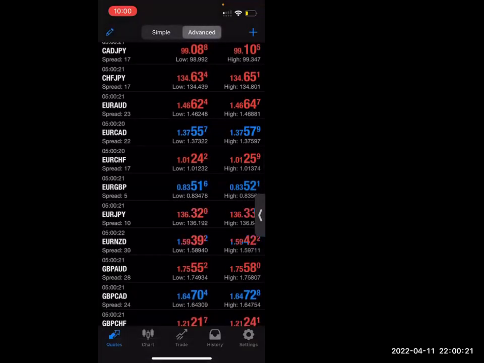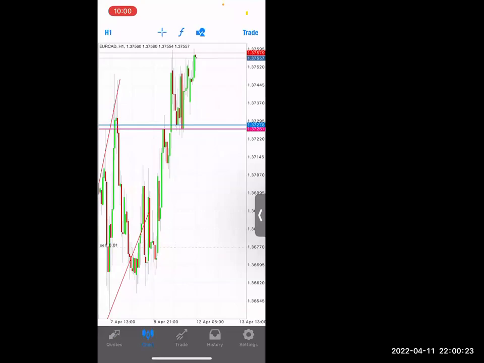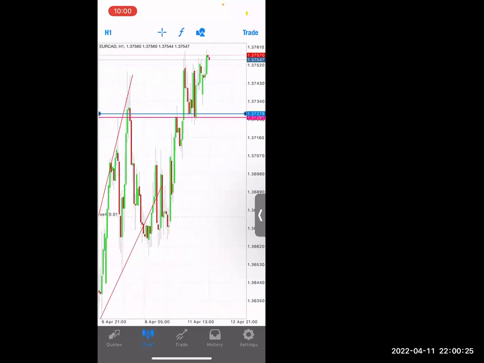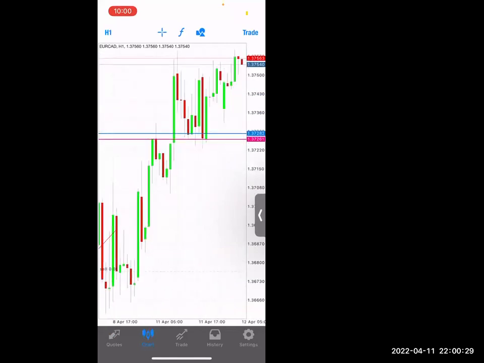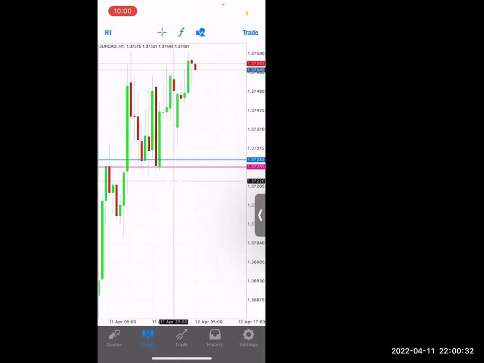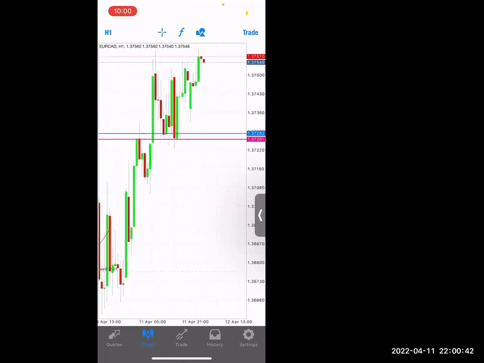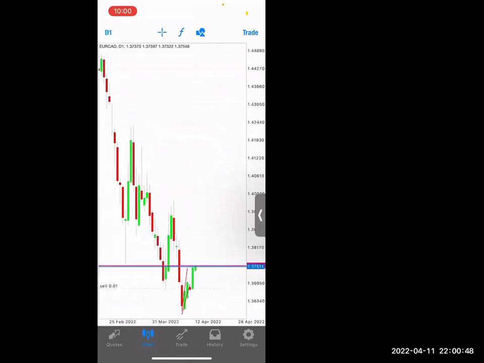Euro CAD gave me a setup this morning too. This was a setup. You can see my wick still sitting here, all right? But it hasn't moved too much. I mean, it has moved maybe 30 pips, but it's been sitting in the same area for 13 hours, okay? You have a possible new entry going on right here. All right, then I would just look left, daily.